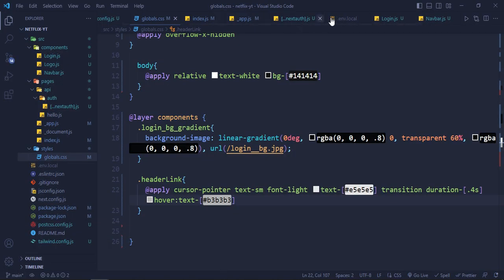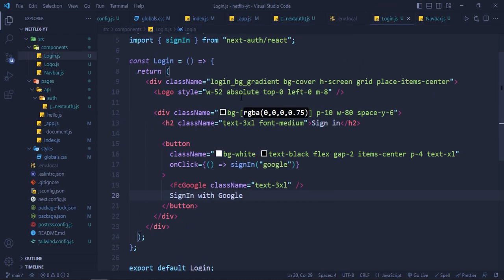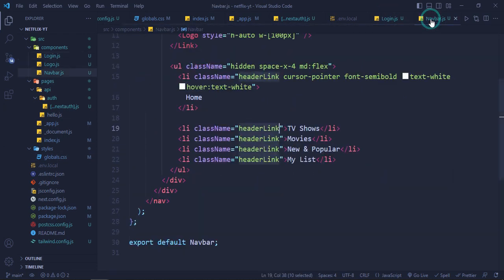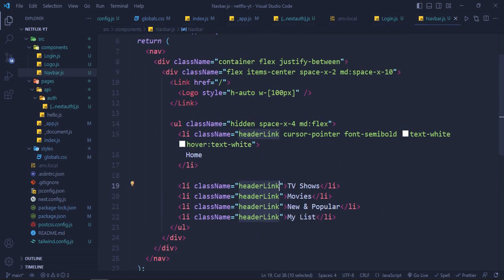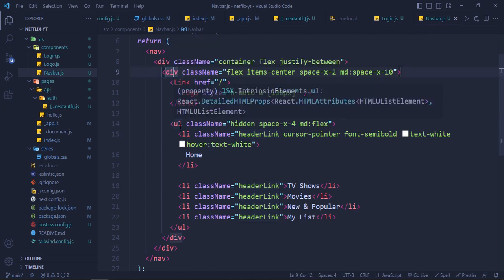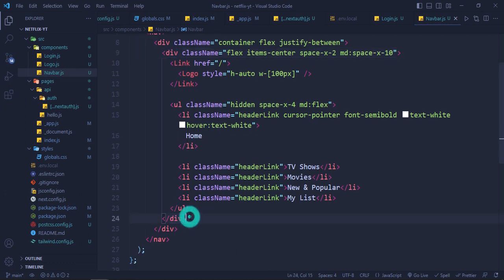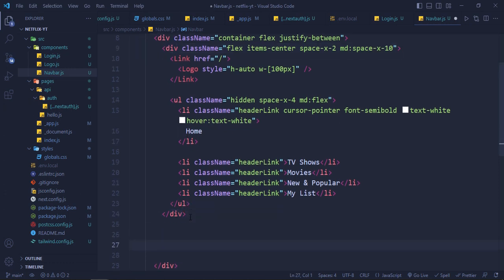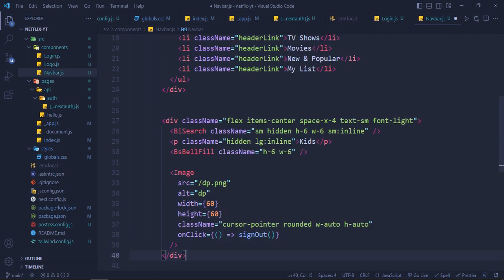So I'm just going to go to the navbar component, okay. So I'm just at the end of this div here, yeah, at the end of this div I'm just going to go here and just going to paste some stuff. So we have a div with flex and item center and a bunch of more styles.